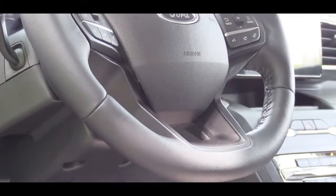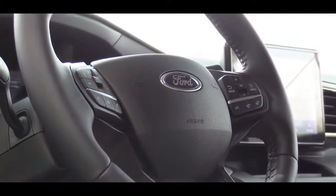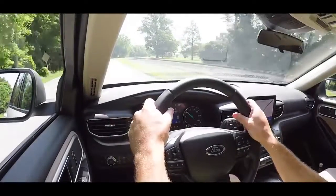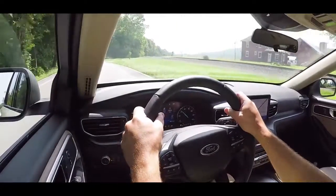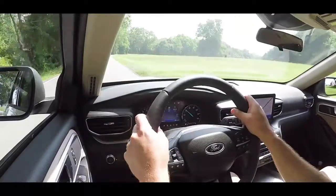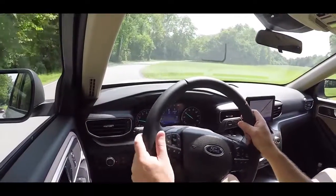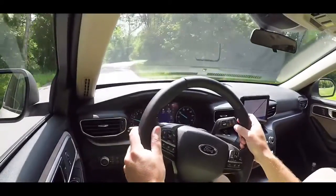I really like the steering wheel, primarily because of the grips — they're a little on the thicker side, but not too thick like in a sports car. In three-row SUVs the grips are often too wimpy and don't inspire confidence around corners. The steering wheel is tilt and telescoping; it is power-adjustable if you go with the Limited trim level and up, and heated as well on the Limited and up.